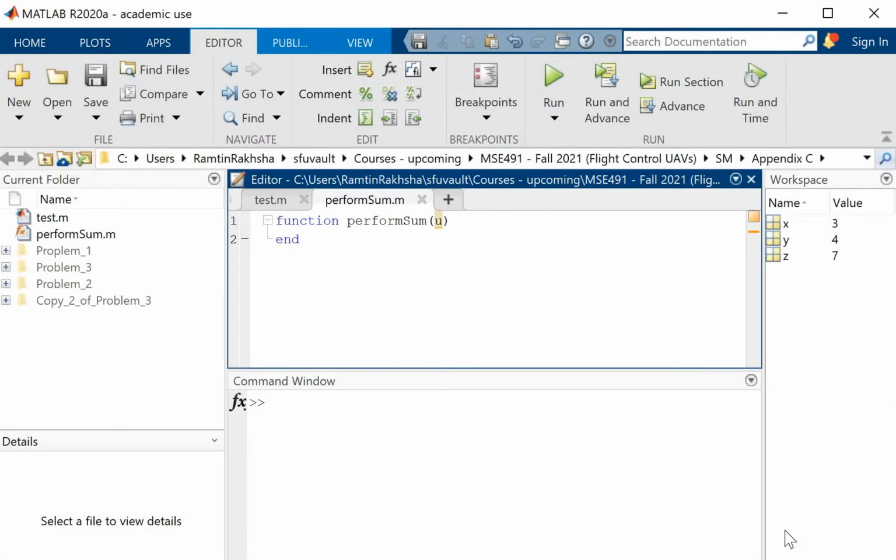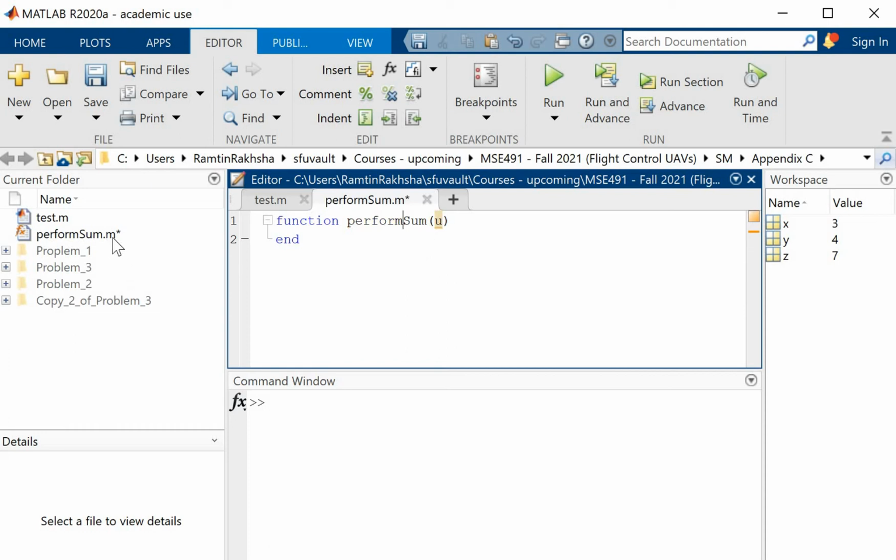And one very important note here is, as soon as I save this, of course if I run this function, there is nothing in it, so that name is exactly the same as the name that we are using here, and it is case sensitive. You definitely cannot have a function that has a space in it like this. It simply doesn't work, and that's a very important note to keep in mind.